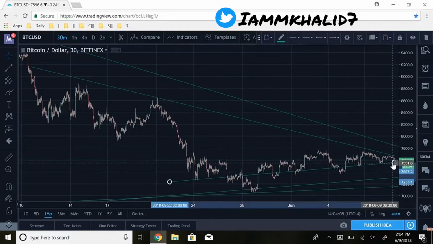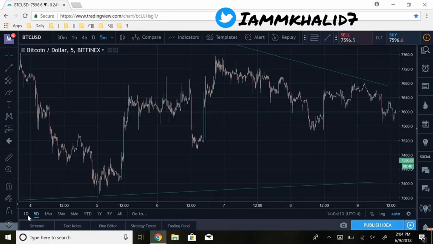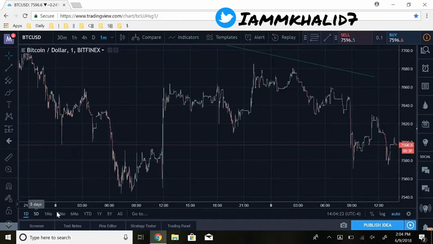So let me just adjust this a little bit, just give it a little bit of a lower trend. So now that we have identified this 1 month, you can jump into the 5-day and also the 1 day. We're not going to go ahead and do that just because this is only for people that are day trading. And also, oftentimes I don't even plot the trend lines for the 5-day and the 1 day just because it gets a little bit cluttered.